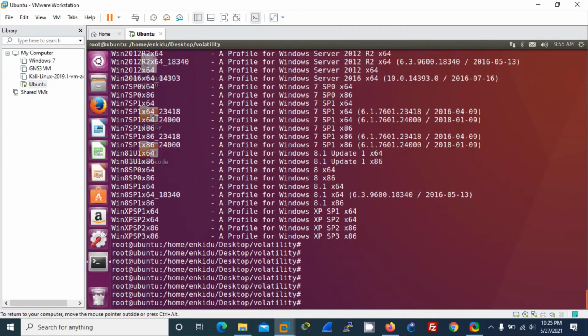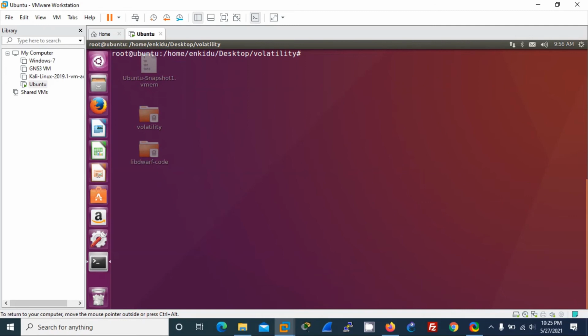Now what we can do is analyze our file, this Ubuntu snapshot file. So what we are going to do is python, and you can see why I'm in the volatility folder.